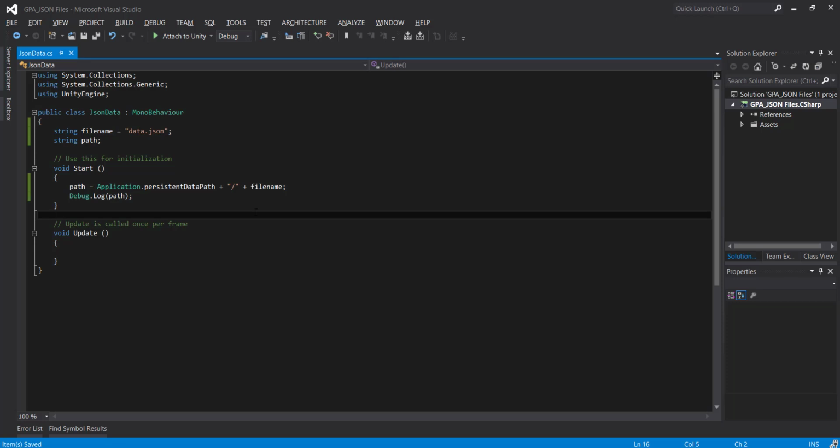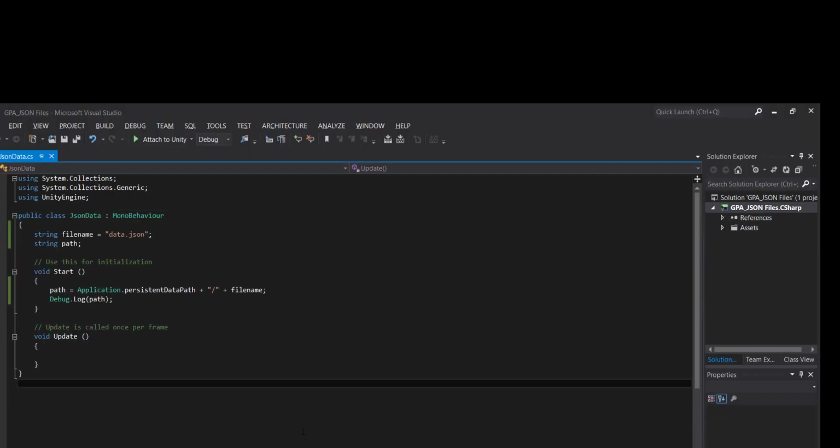Now JSON is completely text based, and so we can read and write text. But the way JsonUtility works is that it takes a class and serializes that class, which basically means it takes all the public contents and pushes them out. So when we make a class, the fields we make public will be serialized, meaning those fields will be the ones that are saved to the file, and the ones that will be read back in. Anything we do not want pushed out, we'll make private and they won't be saved. So we can differentiate what will and will not be saved based on whether it's public or private.